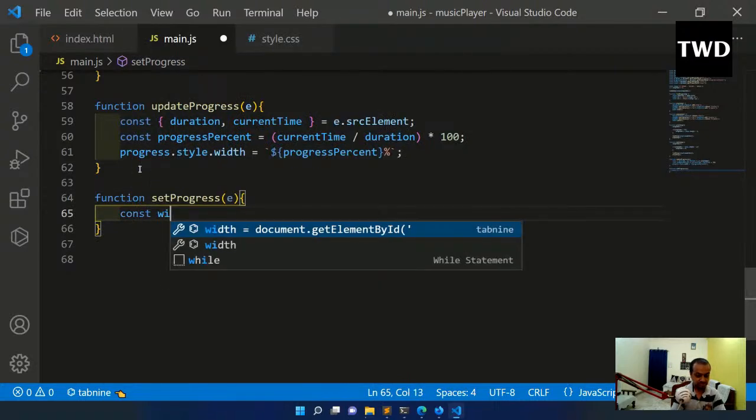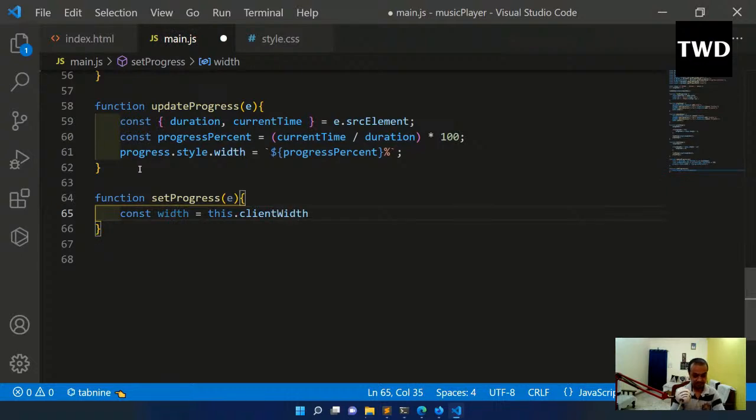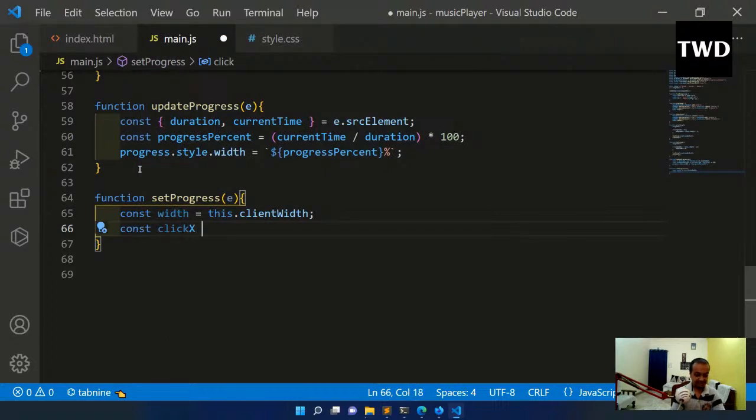Const width equals this dot client width. Const click x equals e dot offset x.